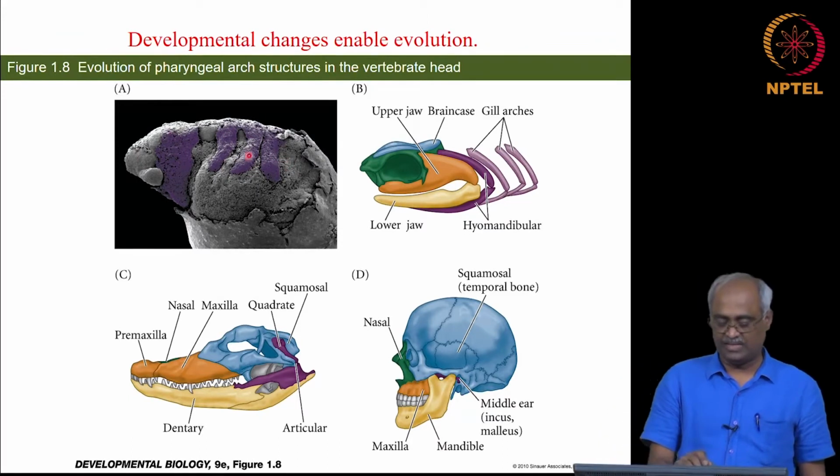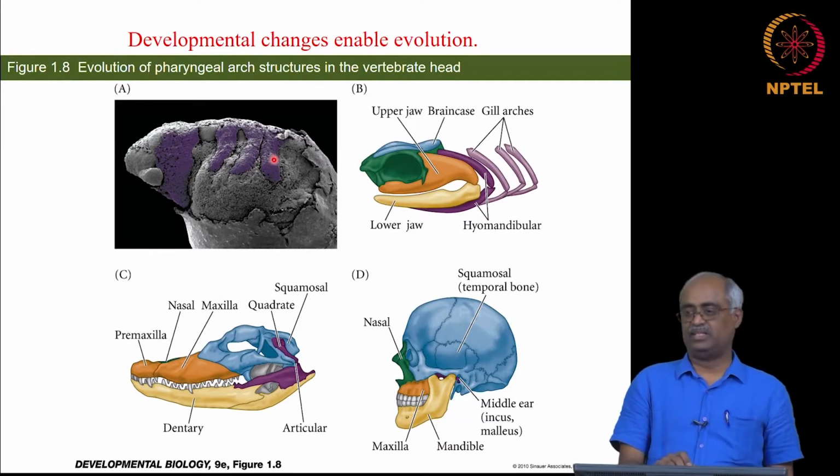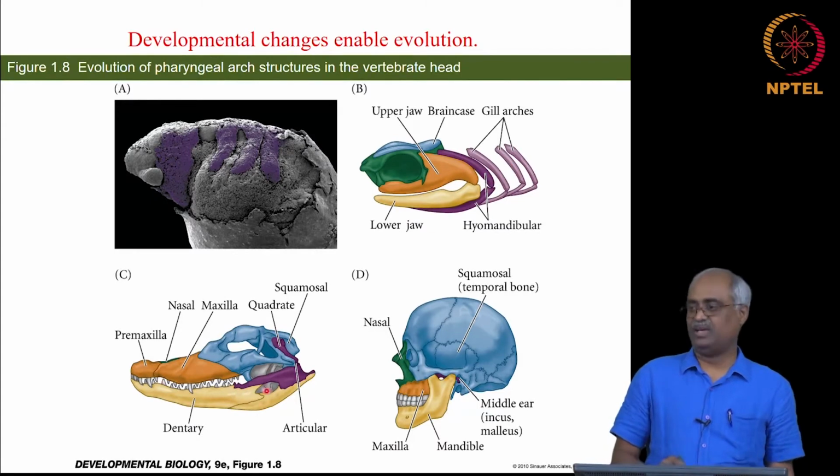So a group of cells that form these structures in the early embryo give rise to these gill arches and this hyomandibular in the fishes. These 2 bones support the 2 jaws. So they themselves are not supported without this hyomandibular structure in fishes, and the same embryonic structures, the pharyngeal arch cells, in crocodile, for example in reptile, form this quadrate bone of the upper jaw and the articular bone of the lower jaw.